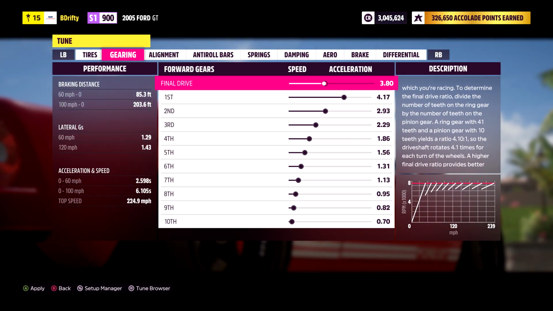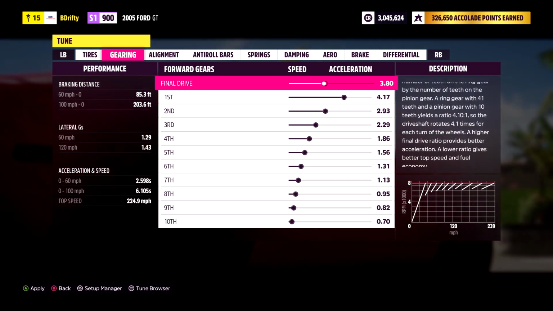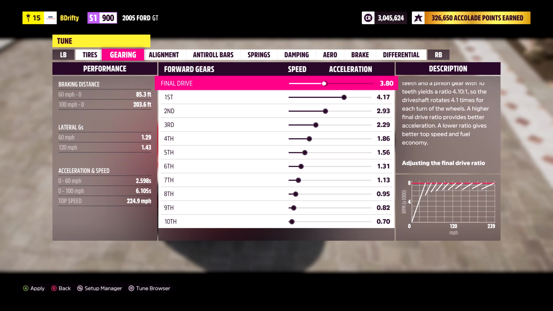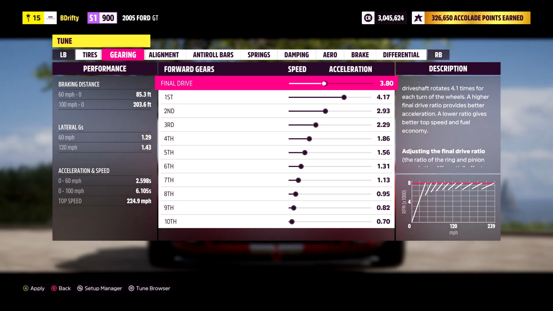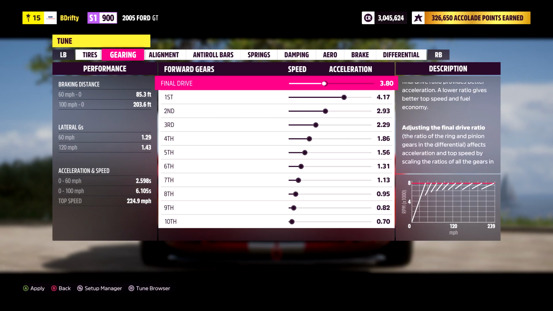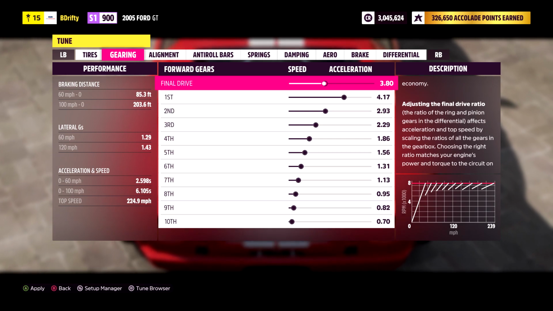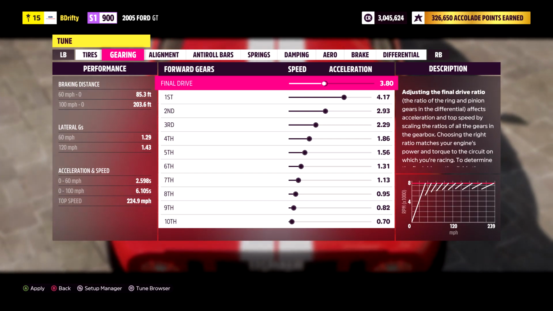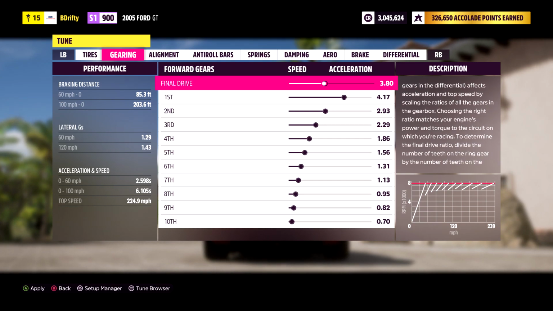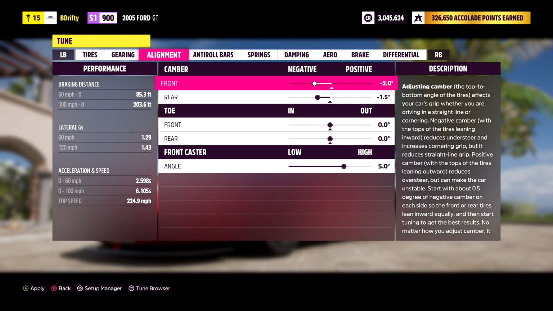So usually, as a general overview, I like to adjust the final drive to find the lowest possible 0 to 60, 0 to 100 times, unless I'm in a race where the top speed is more of a priority. I will adjust it accordingly to not be on the rev limiter, where you could potentially be going faster and losing time. So that more or less sums up how I tune the gear ratios on my car. Let's go over to alignment.